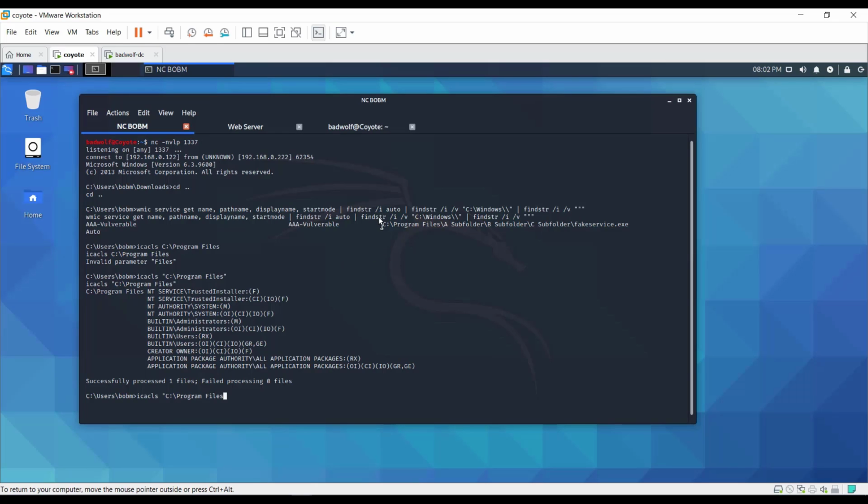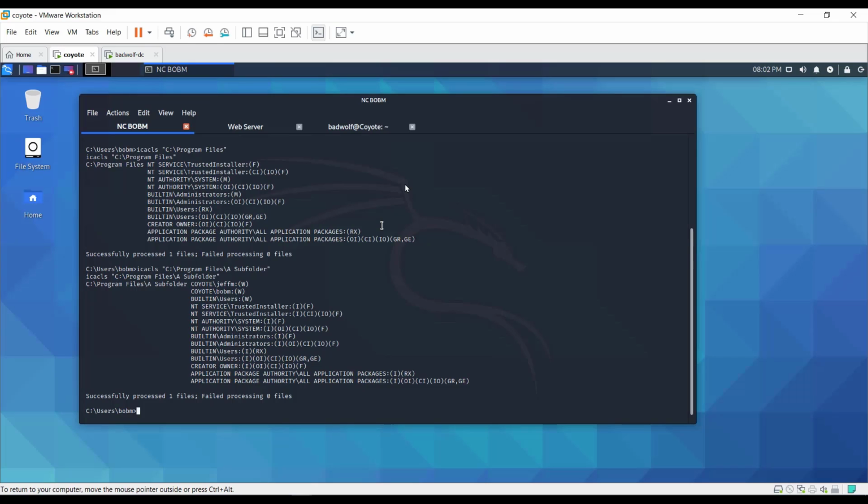So now we're going to try and go one more folder deep. We're going to check the A subfolder. And what we see here is we do have built-in users have write, which means we could put our program to hijack it right here in the A subfolder.